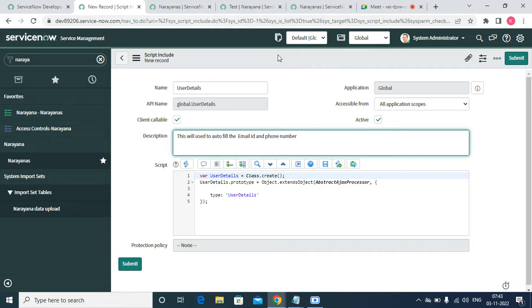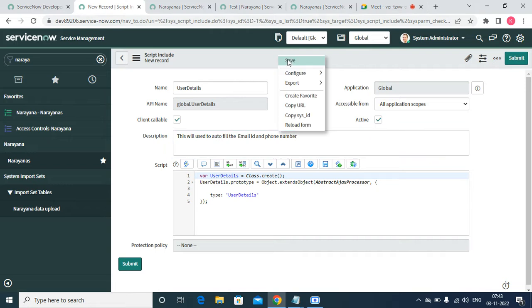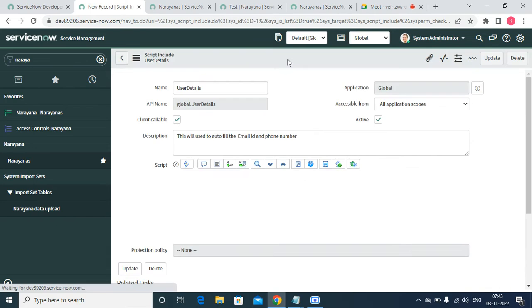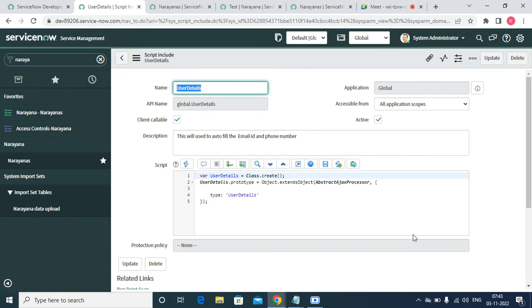Now I'm going to save this. We just created a script include named user details, and it should be a client callable script include.